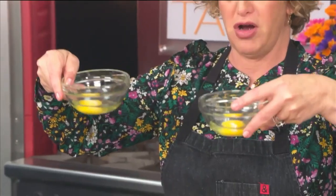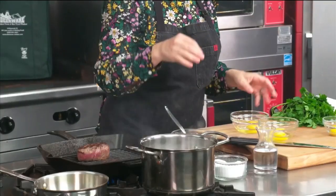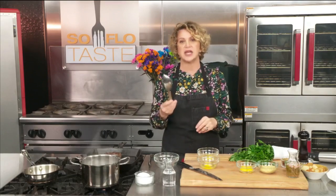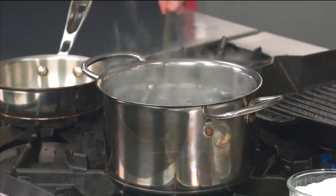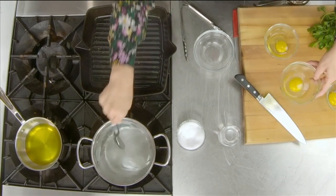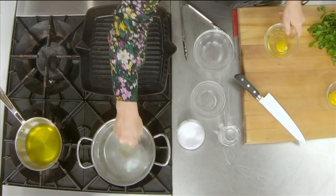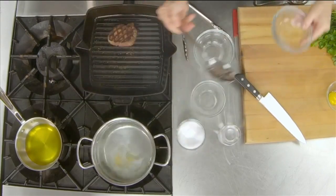Now that our water is ready and perfect, you have to crack eggs ahead of time. Very, very important part of this is to crack your eggs ahead. If you crack into the water, I will bet you that about 1 in 3 will break on you. So really important part. Another one is a timer. Number 3, pretend that this is a whirlpool, okay? Go in the motion of a whirlpool, start moving your water around, and as it keeps on moving, add your egg, and then add your other egg. This way, the eggs will not stick to the bottom.